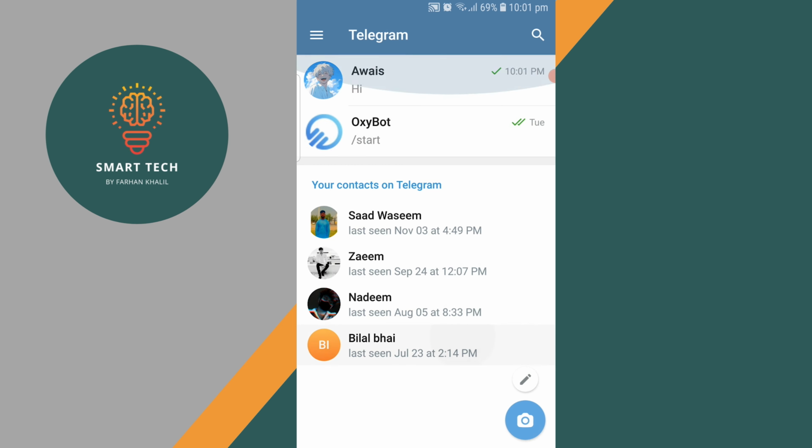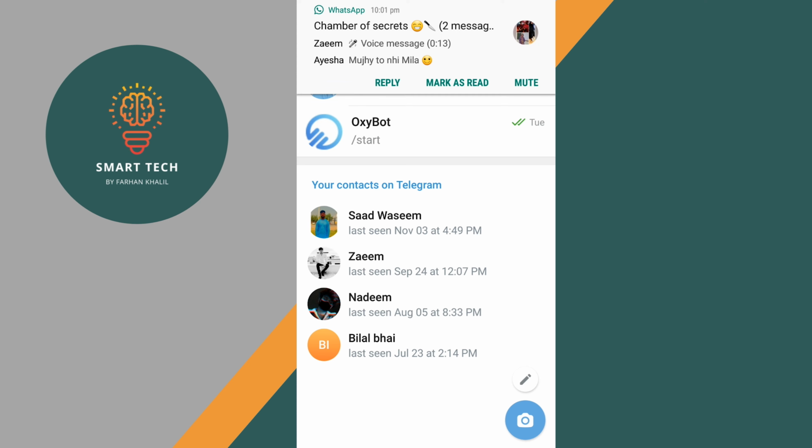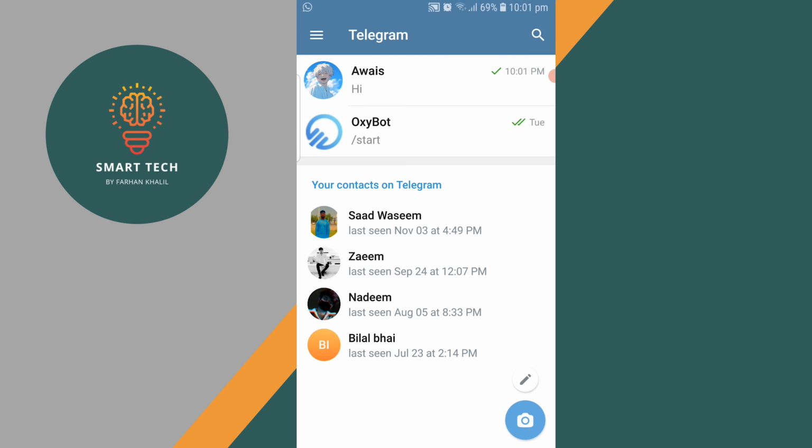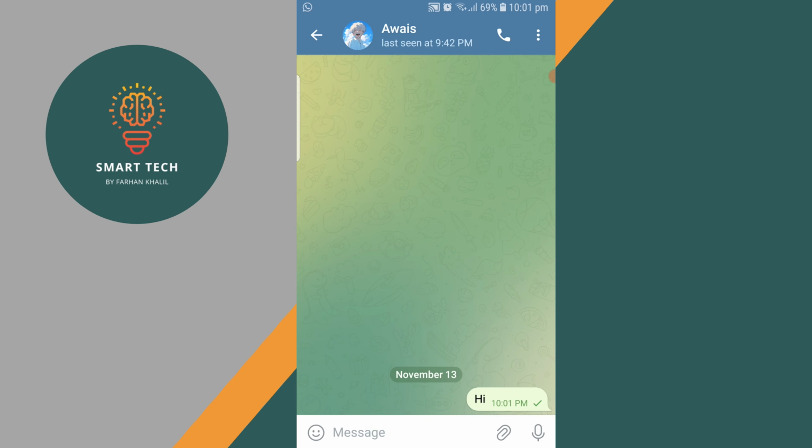All right. So here, as you can see, this is on the top. You can see the person that I have sent a text to. I have added a username. I have added this user into my Telegram account, and I can now chat with him. And also I can send emojis or I can send pictures to it. So guys, that's how you can add user by username on Telegram, and also you can chat with them.